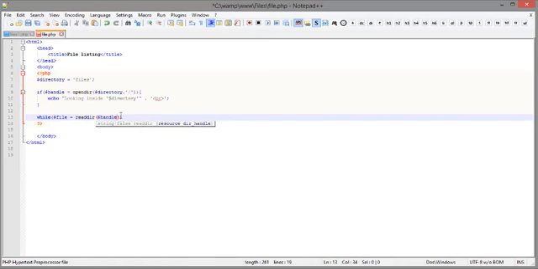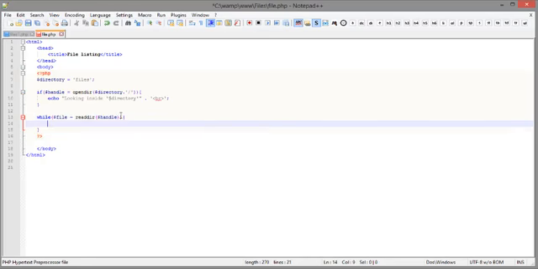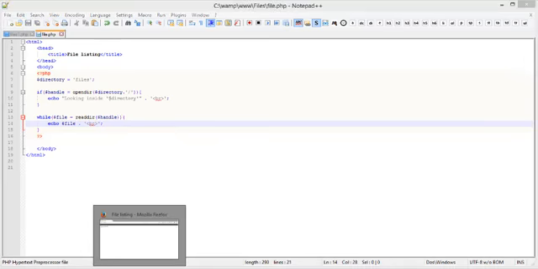Now if that is true, we want to first of all echo the files in the directory. The way we're going to do it is we are going to echo file, and let's append that to a br tag, like that. Now let's refresh that and see.